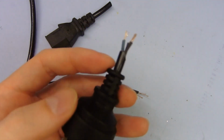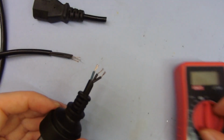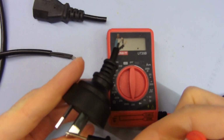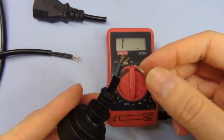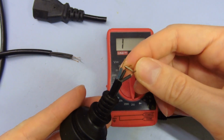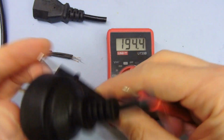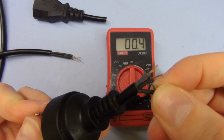But the rest are all wrong, and it's even funnier if you actually look at the way they've pinned this out. So I'll just bring this multimeter in. Let's put on resistance measurement here, and I can check these here. So we've got a live pin there. That should connect to a brown, if there's a brown here, but there isn't. And if we check this black one, no, it actually connects to one of these black wires here. So that's no good.